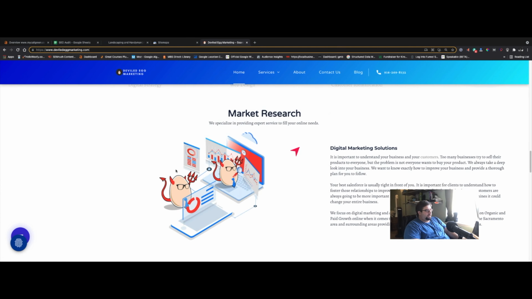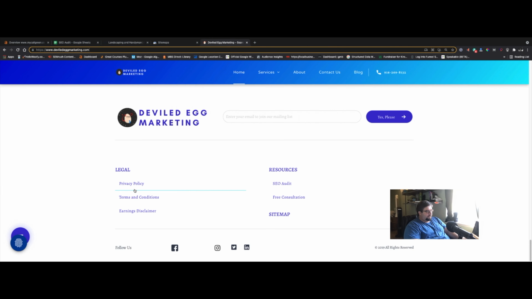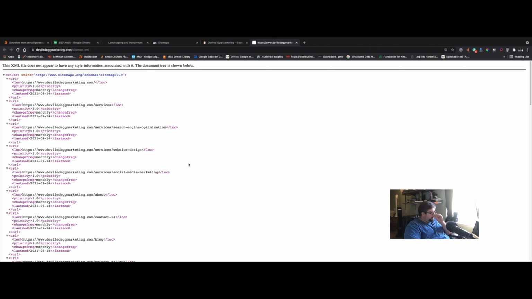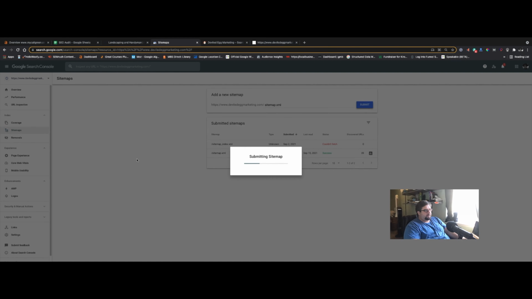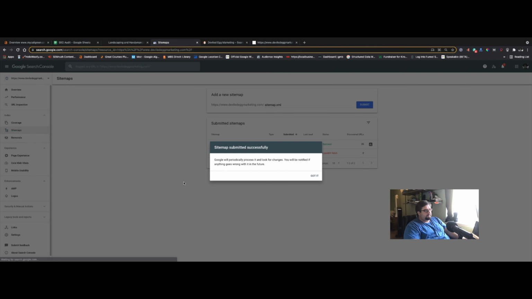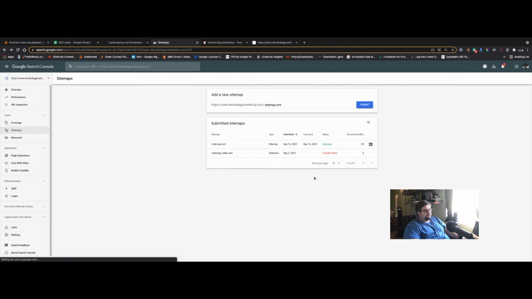Now you don't put in the whole URL. It just wants the sitemap XML, so you can submit that. Sitemap submitted successfully, and it reread stuff.